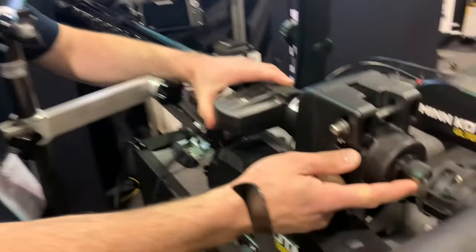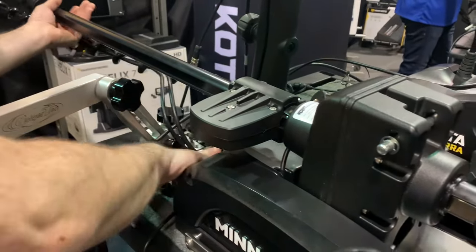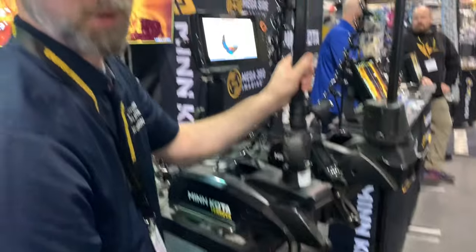This is Mike Rossi from Humminbird, Minn Kota and Cannon, and he's going to show us how the lift assist works on the Turova. One of the great advantages of the Turova is that stowing and deploying the motor is much easier than other models. The main reason is something called lift assist — it's basically a metal strip running down the shaft that is coiled up similar to how a tape measure would be coiled, so when you stow and deploy it actually retracts similar to a tape measure, providing extra lift and making it very easy to stow and deploy.